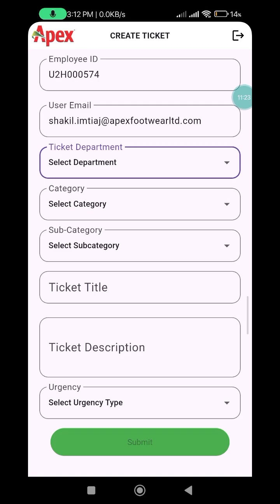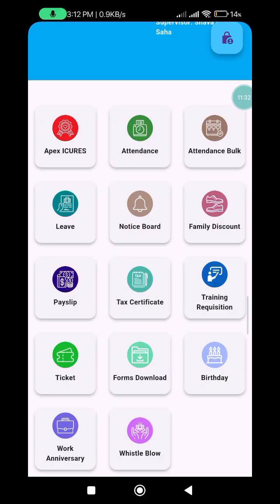So this is also a request generation form, which helps employees do manual interaction with the department. It saves a lot of time.